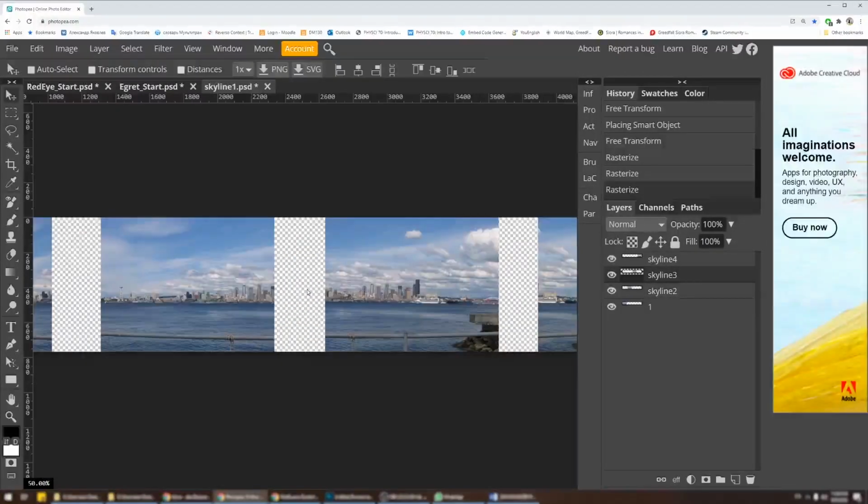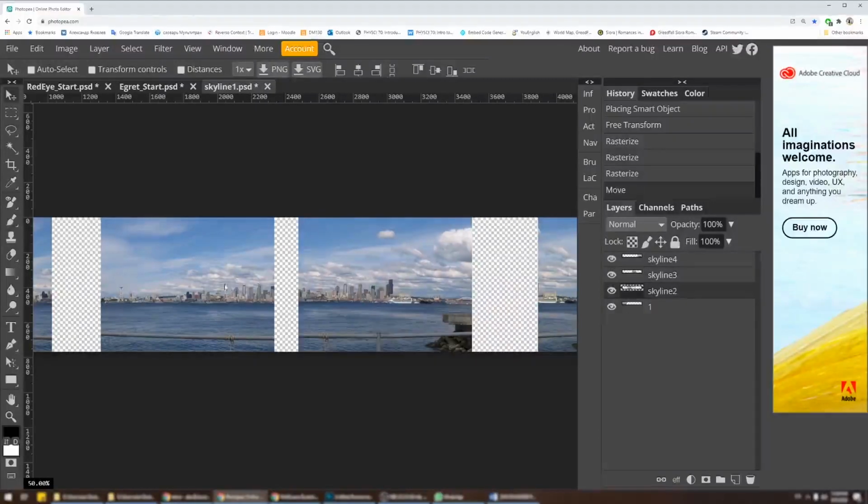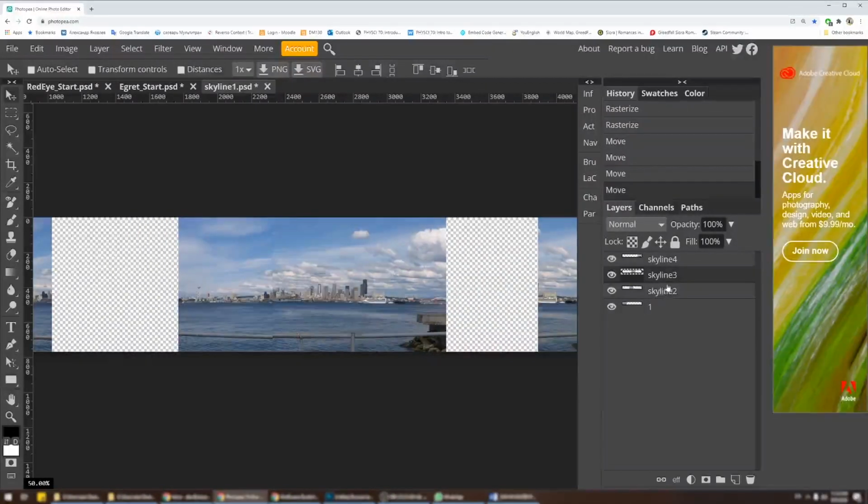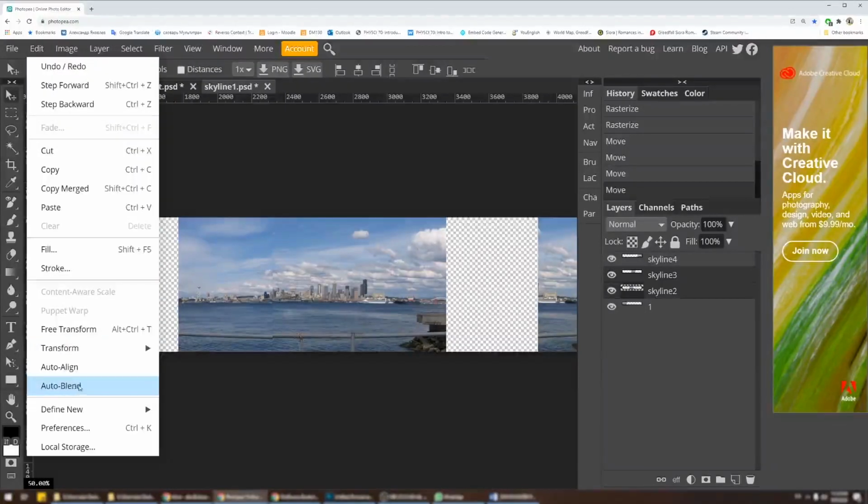The technique I'm going to use is called image stacking, which means I need to overlap these two central images. I usually start from the center. So now I need to align images roughly to make sure main elements on the pictures are located in the same positions. And then I go to Edit and Auto Align.